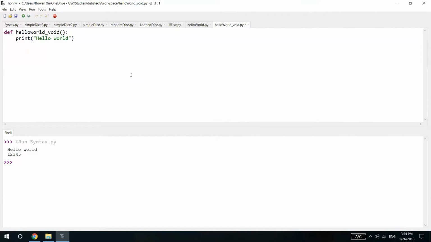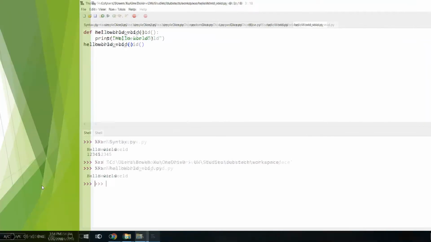And we also want to write a shortcut so that when we click on the run button, it automatically runs this void method. So we're going to write hello world underline void right here. Click on run. Hello world is indeed being printed.